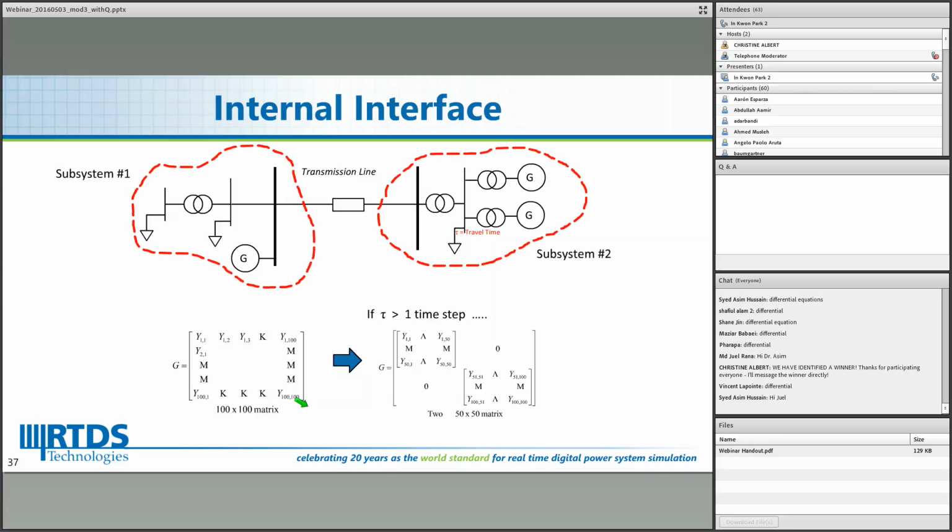And in RTDS terms, that separation, or making the subsystem, allows us to put each of those sub-circuits on a different rack in RTDS. So we can still maintain the real timeliness of your simulation while the simulation size grows bigger. So your 100 bus AC system can run on the 2-rack RTDS without too much difficulty. And again, the way of separating the circuit is by using this transmission line interface.